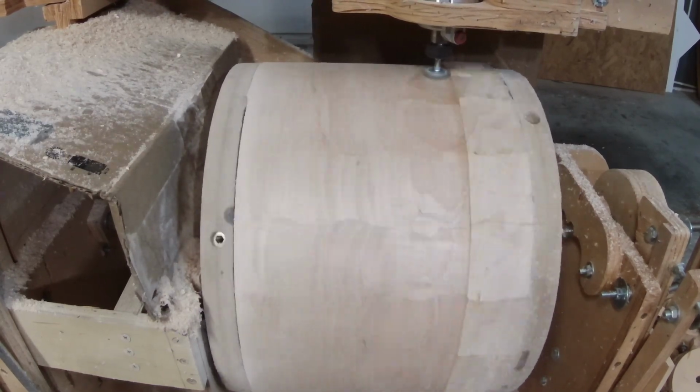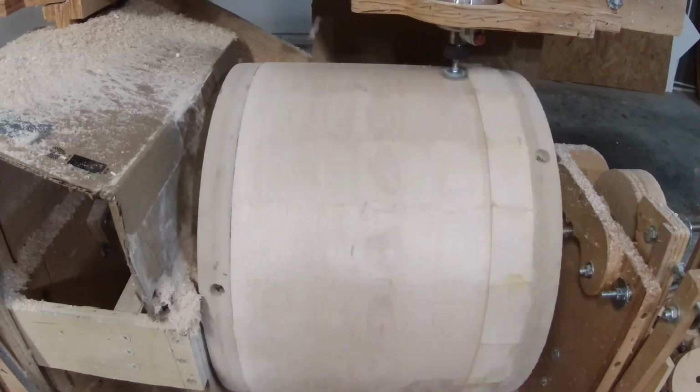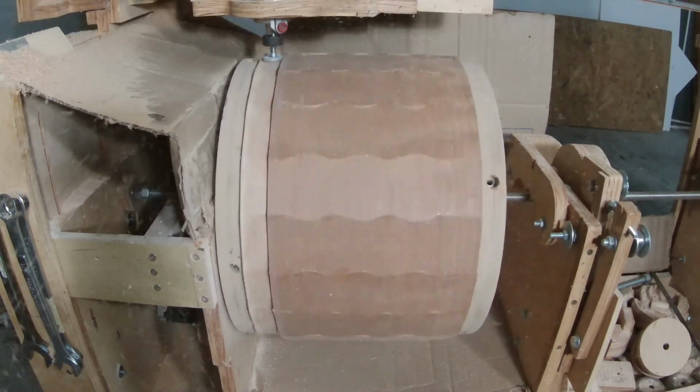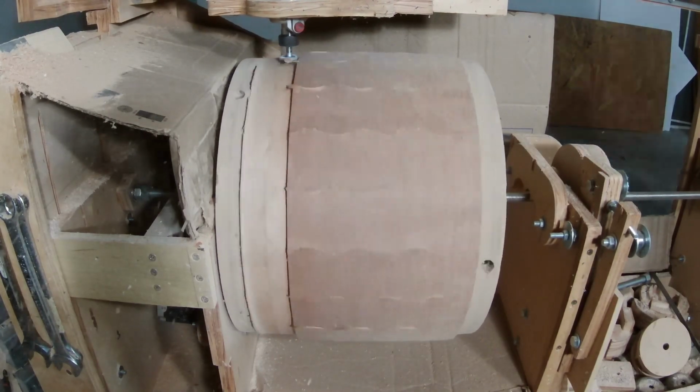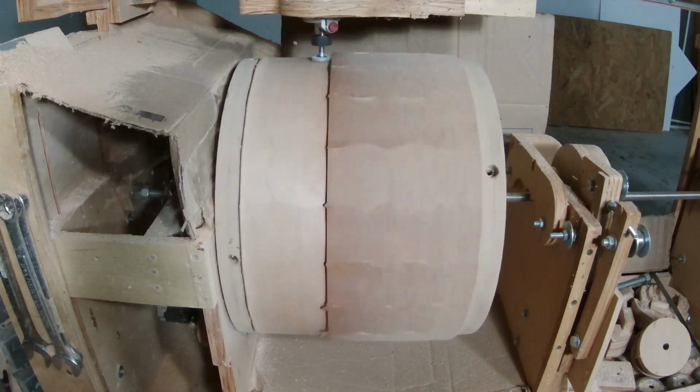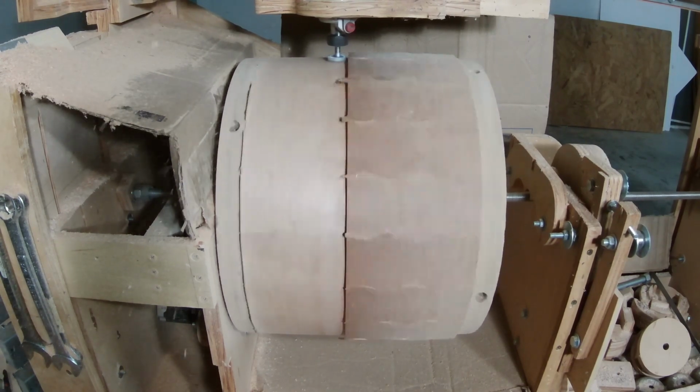The bit I'm using here is the 1-inch surfacing bit from Garrett over at IDC Woodcraft. I really like this bit. It does a great job. In the past, I used other bits. I had to take 2 or 3 passes. This does it in one single pass and does a great job. It's a big time saver.